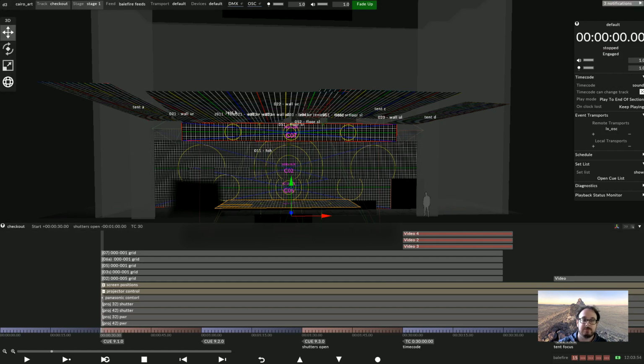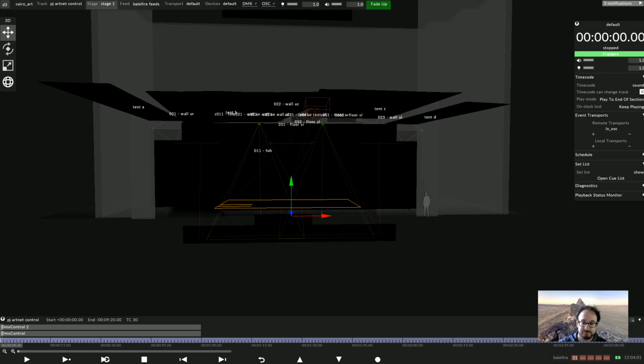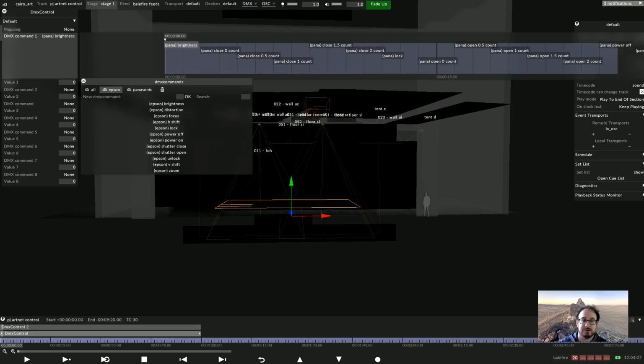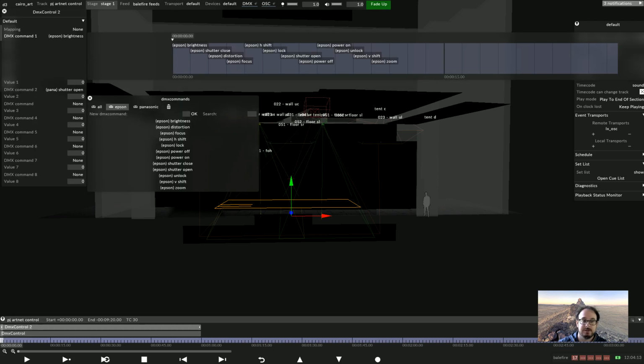If we come over here to my PJ ArtNet control, I just have these 2 DMX layers. And really, all the layers are doing, this is my Panasonic layer that has every command for Panasonic. Ditto for the Epson layer, which has all of the Epson.